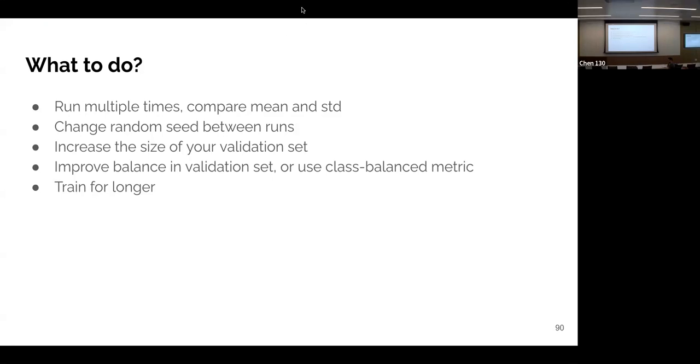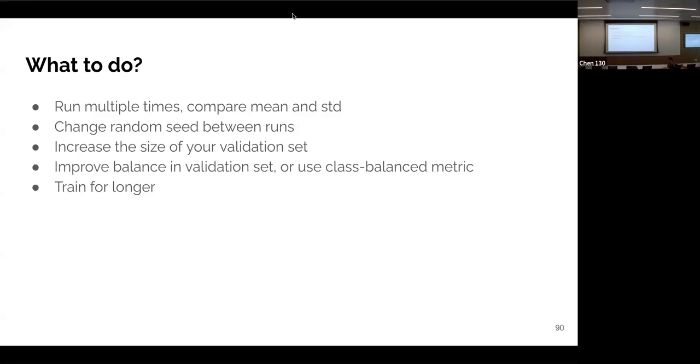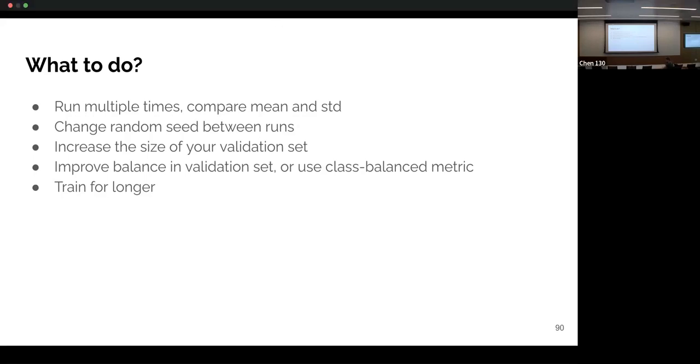Valentin, one last question, then we talk about it. When you improve the balance in your validation set, shouldn't you do that in the test data set as well? I guess it's a risky one. This one was Eli's point. You can sort of get at what's objectively the better model for a balanced test set, but I'm not sure, if you're training in the wild, that's kind of tricky. Yes, especially if you expect that the nature of things is unbalanced, and your test set should be unbalanced. Yeah, you are right.